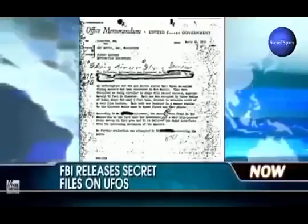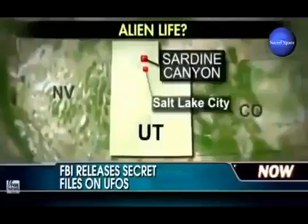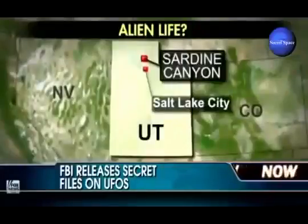To Hoover, there was a Project Grudge and Sign and Snowbird, and the only public study at the time was Project Blue Book, which was closed in 1969 with the statement that UFOs are not a threat to national security. Well, how did they know that unless they were studying it? And as we see in the mass sighting in Arizona in 1997 called the Phoenix Lights, thousands of people statewide for many hours saw a mile to 2 mile wide craft traverse the entire state. And that still has not been explained.